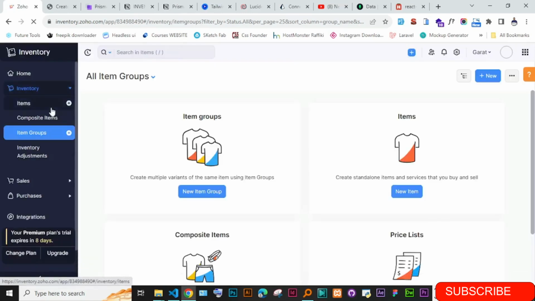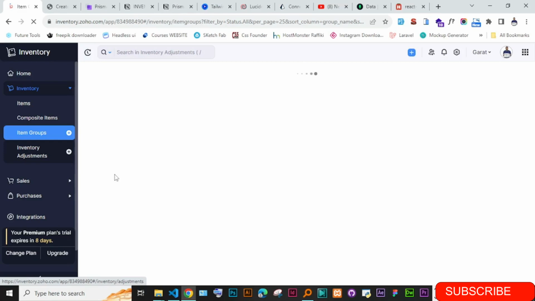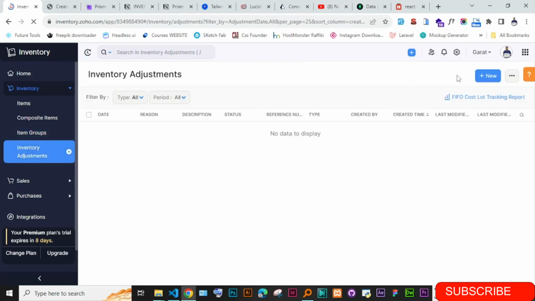Let me just first say this. Let's first look at the actual Zoho. If they have the adjustment, what would they put in the adjustment? Inventory adjustment. Okay, they have here new.